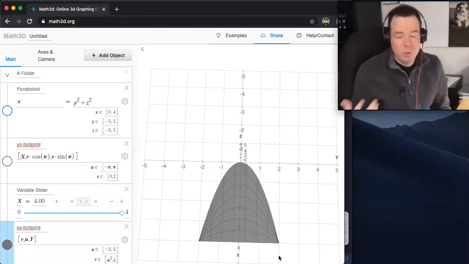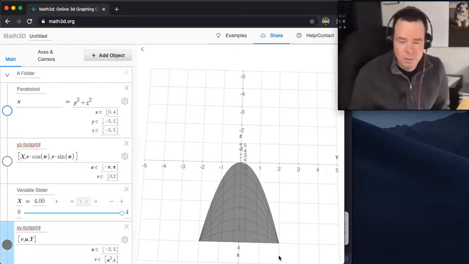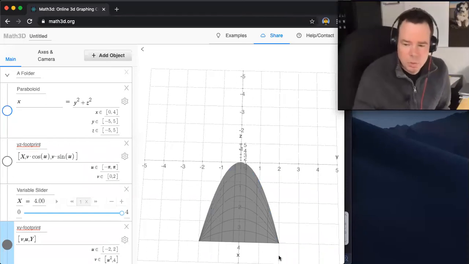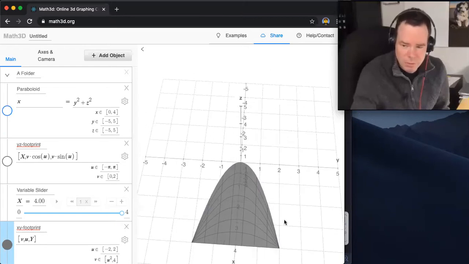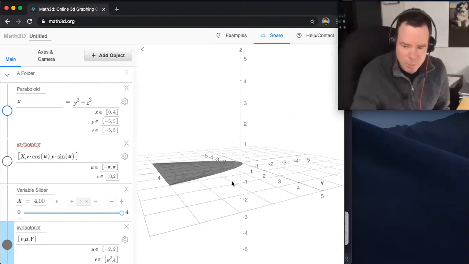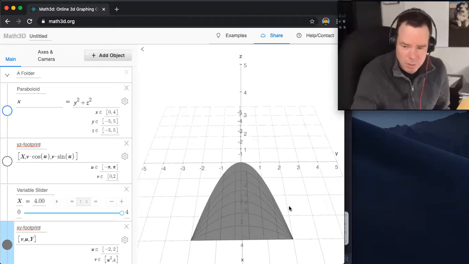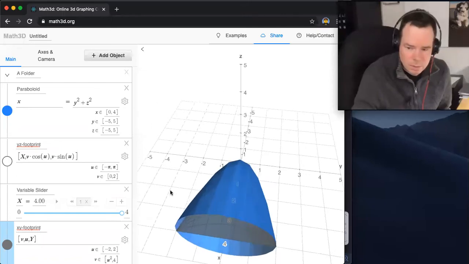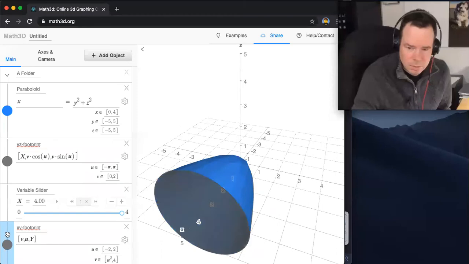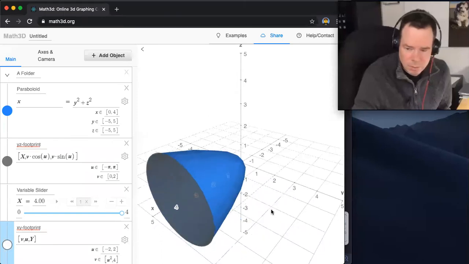So if I am choosing to integrate over the Z direction first, then these would be the second two integrals I'd have to integrate over. I'd have to integrate over this region. So this would be a Z first integral, and that would be the shadow or projection or footprint I need to integrate over. Let's turn back on our solid, and I'll turn on our end cap and I'll get rid of that footprint.